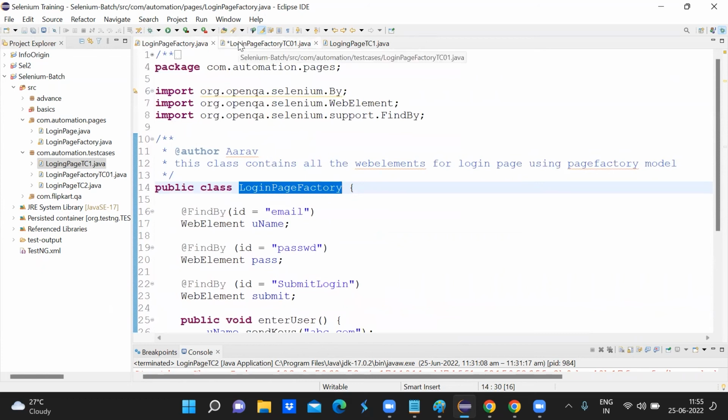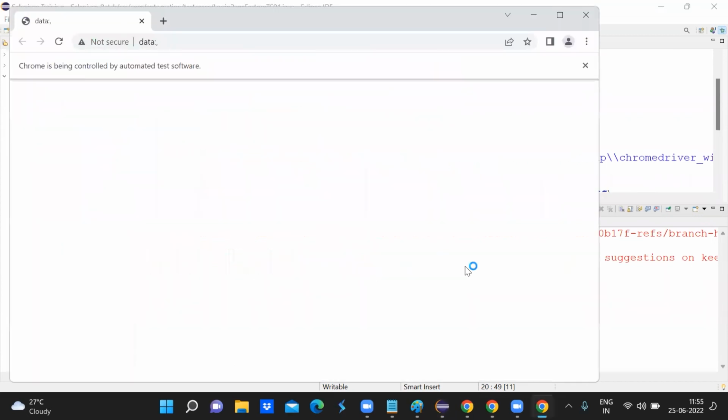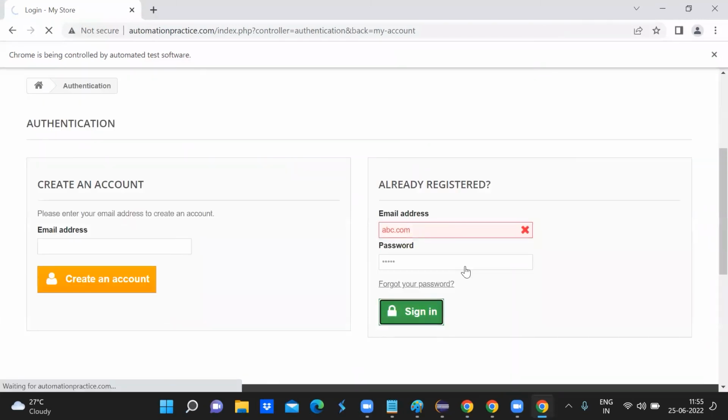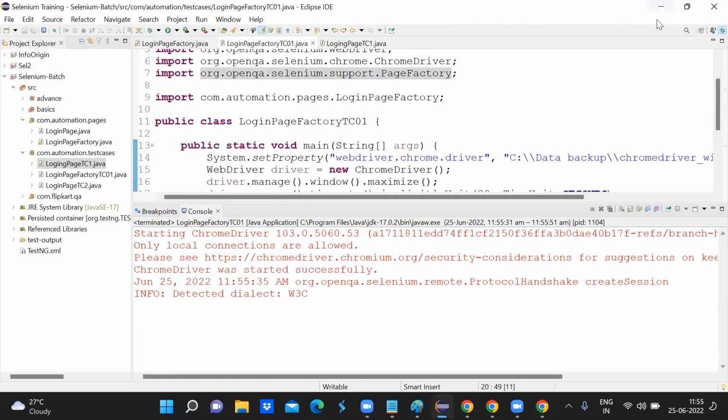Okay, so let's try and run this now. Are we good to progress, or is there any issue? So let's see. Yeah, all good, right?